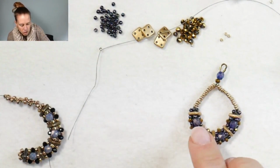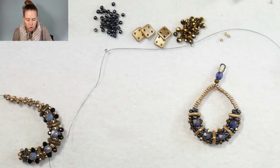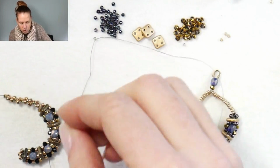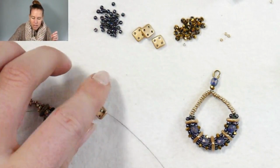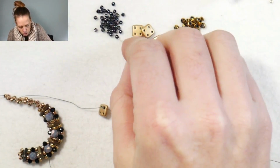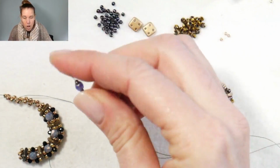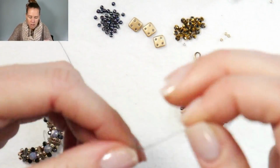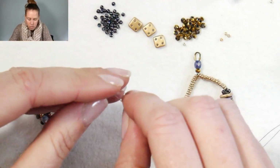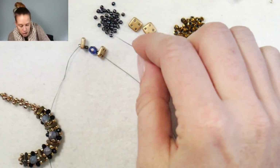From here, we're going to start with the check glass. So we have the 4mm in the Golden Touch cerulean, and we're going to add onto our needle one of our quadritiles, and then after the quadritile, the 11O in the metallic amethyst gunmetal, which is a Toho brand, then one of our 4mm, and then another 11O. You're going to repeat this 4 times, which is going to get you a total of 5 quadritiles. And you could also do this for another look with quadrilaterals as well.